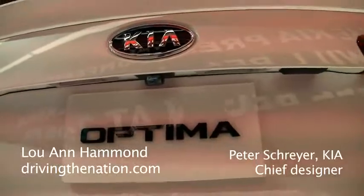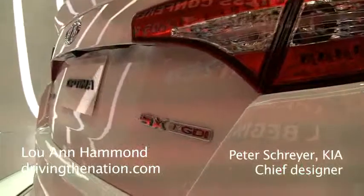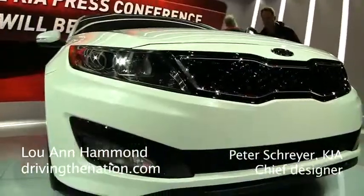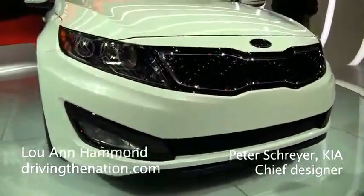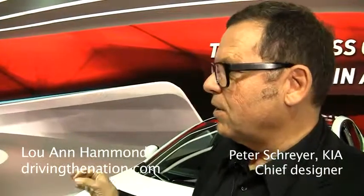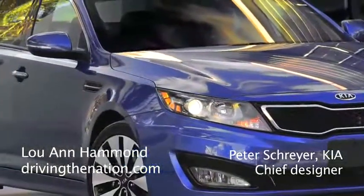Let's look at the Kia Optima that you've just designed again. Is it lines or is it lack of lines? Well, I don't want to say a lack of lines, but I try to reduce the amount of features and lines on the car. So it has a very clear kind of architecture with very tensioned surfaces and very distinct lines and graphics on it. Quite simple, but sometimes the simple things are the most difficult to do.